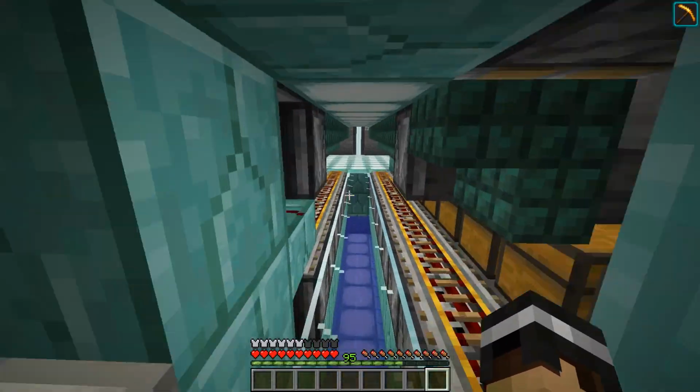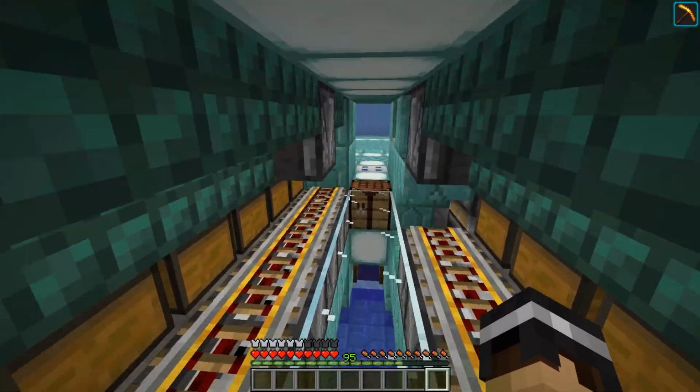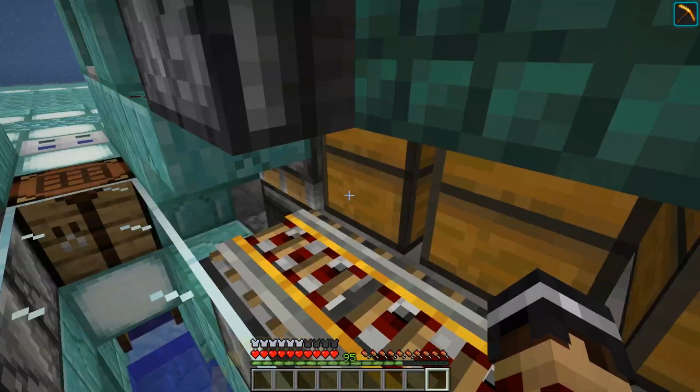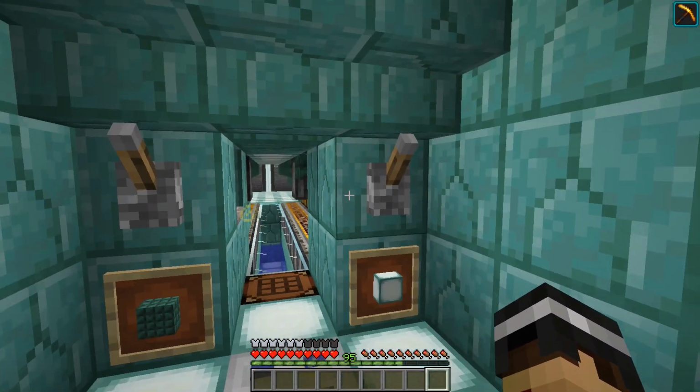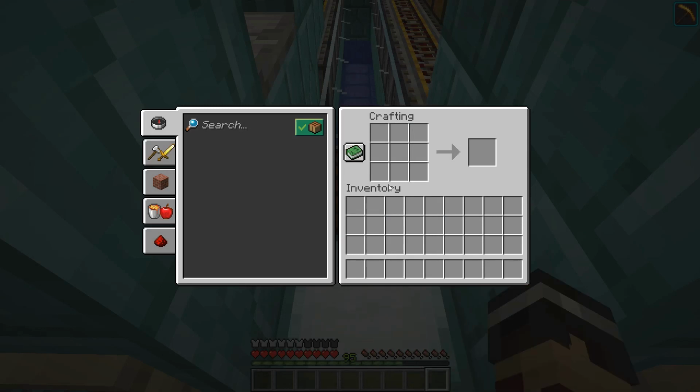Okay, so this crafting system comes from a tutorial by Techman88, and this thing is absolutely genius. It's so simple, but it works so well. What we want is to get the exact amount of items we need to craft sea lanterns. So if you don't know the recipe for that, we need 5 prismarine crystals, and in the corners 4 prismarine shards.